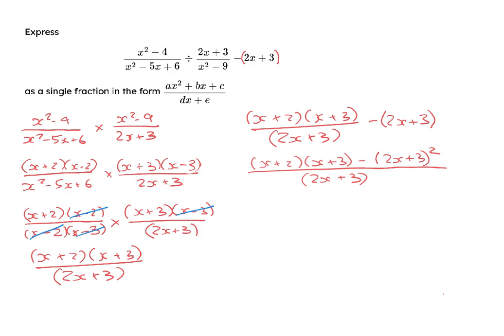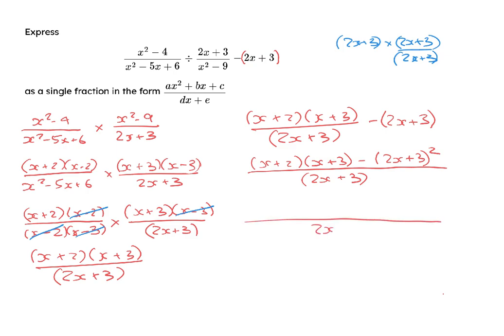Just to cover that again, if I got 2x plus 3, and I multiply the top by 2x plus 3, and the bottom by 2x plus 3, then I've got 2x plus 3 squared, which is this one, and then 2x plus 3 is the denominator, which is my common denominator here. So I'm getting into the form of the answer that I want. The denominator is perfectly fine here. Looks the same as this. Now I just need to tidy up the top. So that's going to be a bit of expanding and then simplifying.